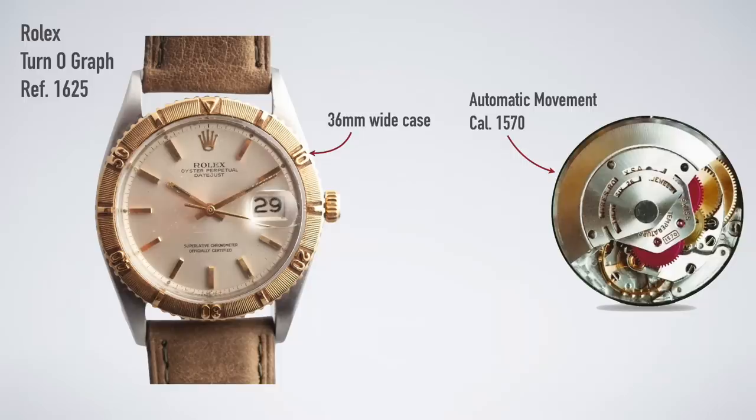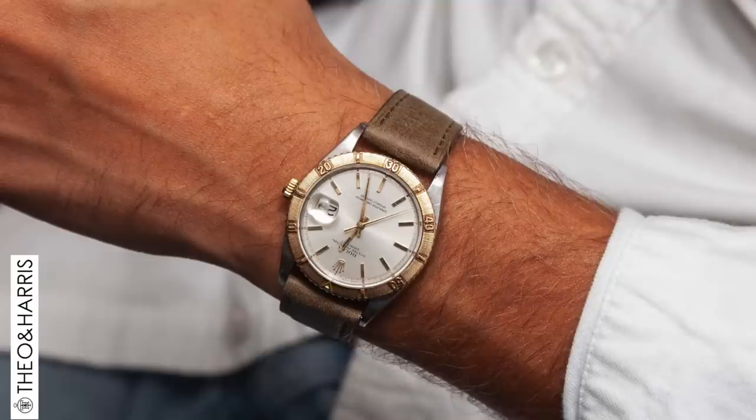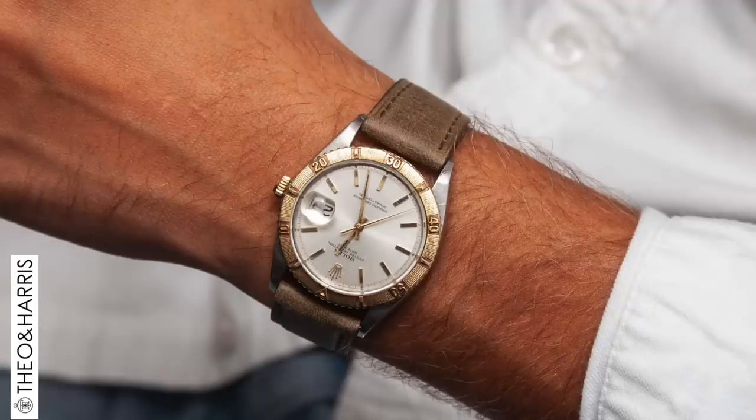Price-wise, this varies hugely depending on where you get it. These photographs are from Theron Harris, and Christian was kind enough to let me borrow them for this video. They had one going on their website for around $3,500, which works out to about £2,500 to £2,700 — a great price for a vintage Rolex. What I love about this piece is its history and character. It's as if someone took the Datejust and gave it some testosterone — it's got that really beefy bezel on the outside, yet still retains all the characteristics of a vintage Datejust. All of these things combined make it one of my grail watches.